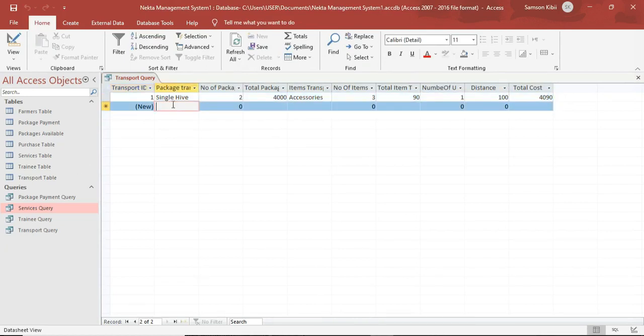So the reason why we input the not available, let's say in a case that a farmer or a customer does not want to purchase a package but wants to purchase only an item, you can input not available, then let's choose an accessory, the honey extractors.